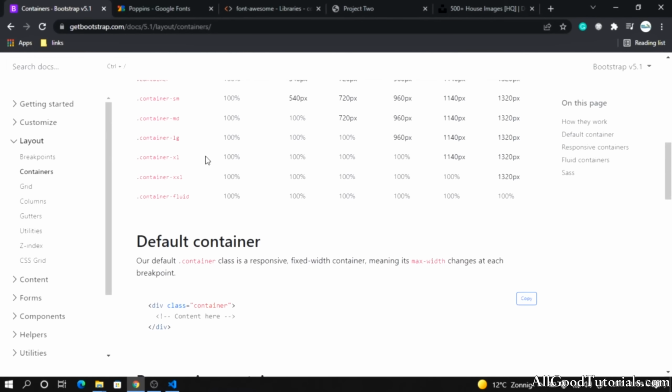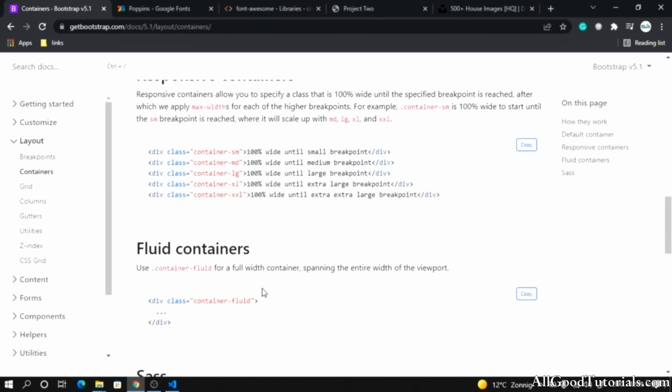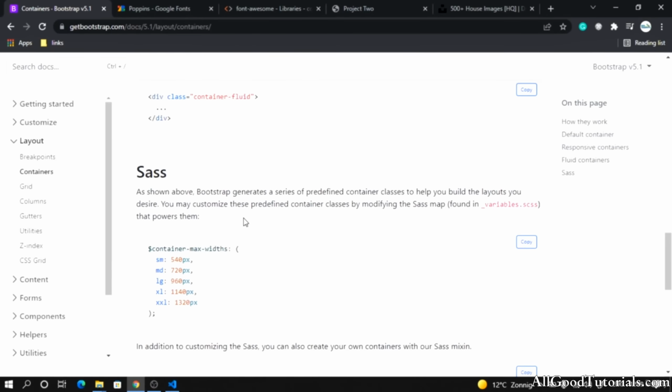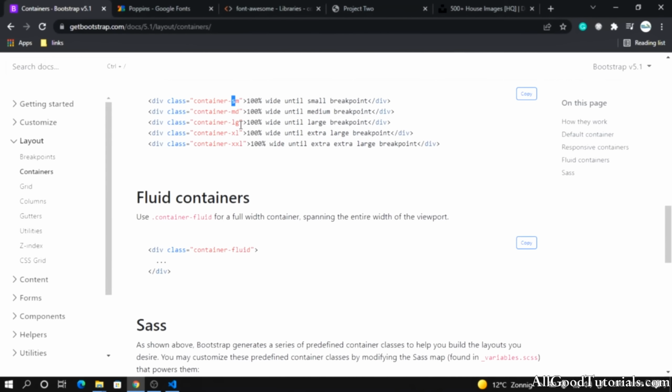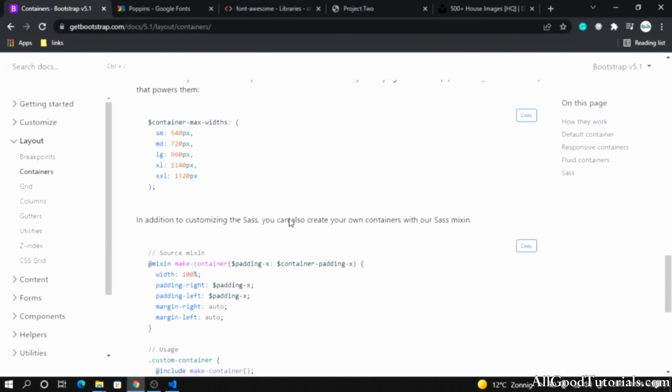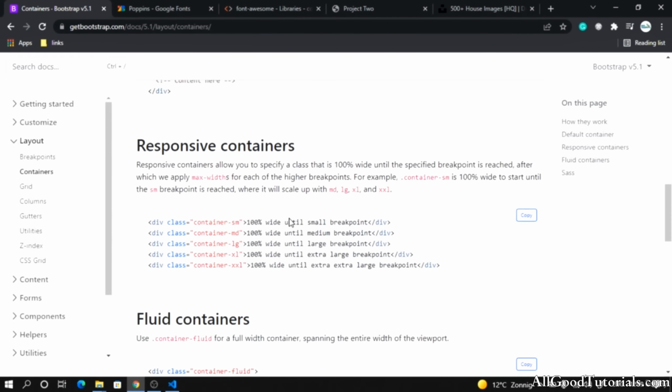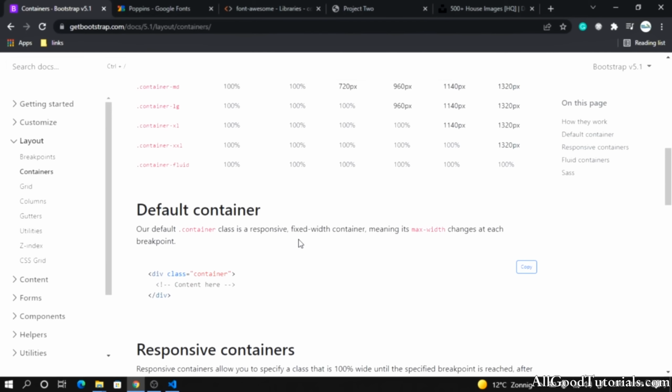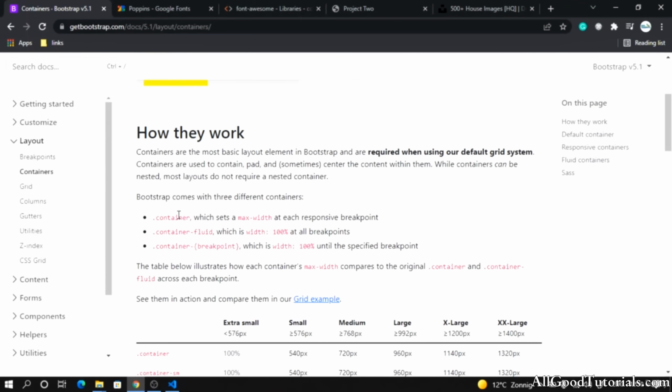So containers, and we also have containers like SM and MD for different devices, where we can regulate the width and height based upon different devices. So we can say in small devices it should be like this, and in large this, and all those things. We can apply this, and for responsive containers, this is the one which we can use, and for normal containers, we use this one. And then we have the container fluid, which is for the full width that we saw.